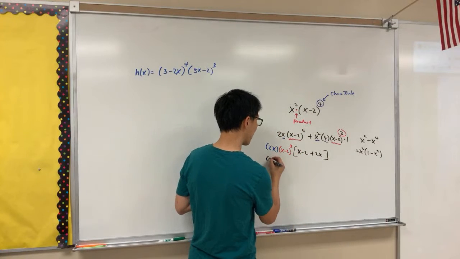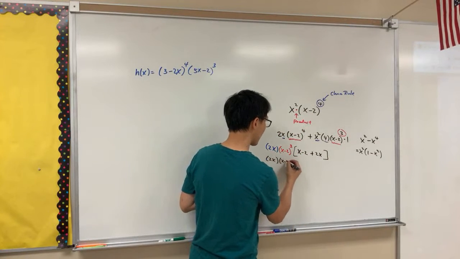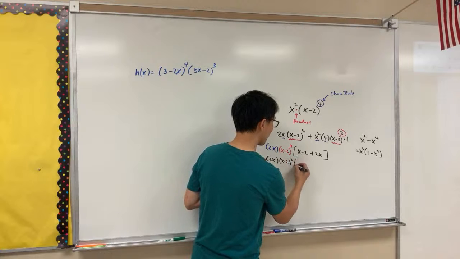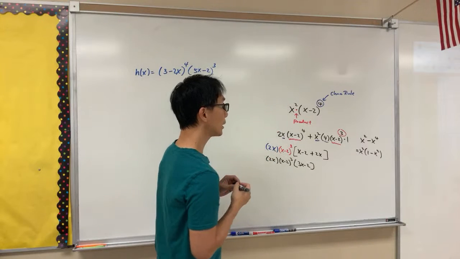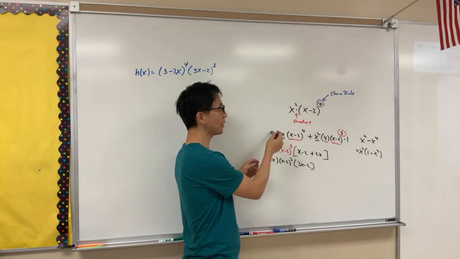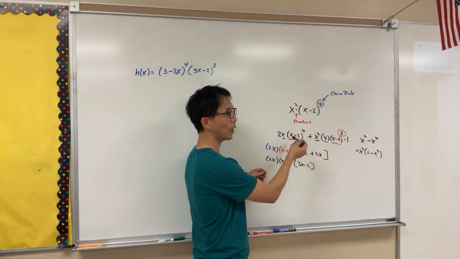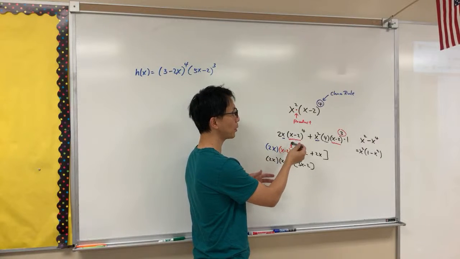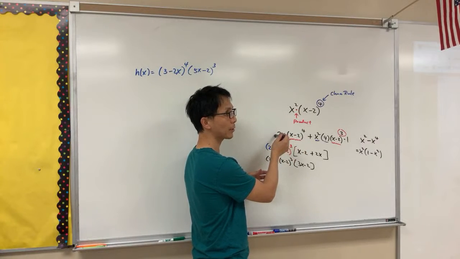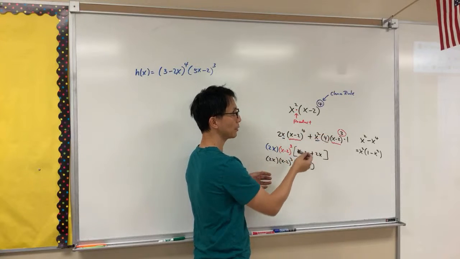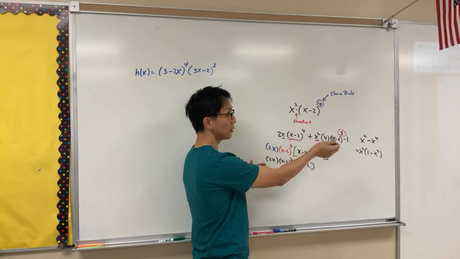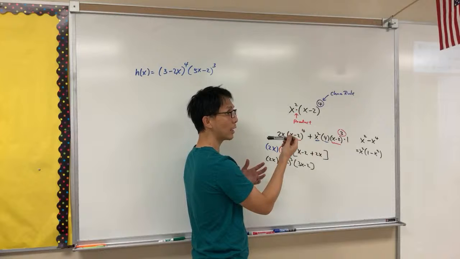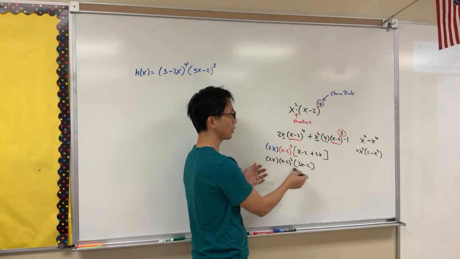And now I have 2x times (x minus 2) to the third power times (3x minus 2). Now, if I were to find the equation of the tangent line at x equal to 1, I'd find the slope at x equal to 1 and plug it in here, because this is probably the derivative. A lot of you on the upcoming quiz, I'm going to ask you to find the equation of the line, just plug in here. Now, if I were to ask you what the derivative is, you'd have to go all the way here.